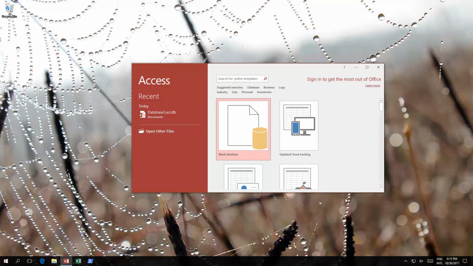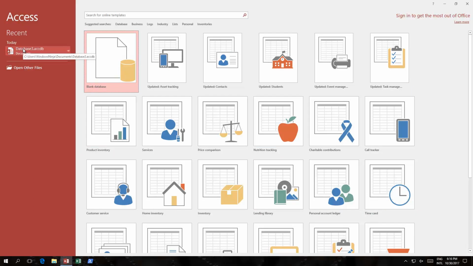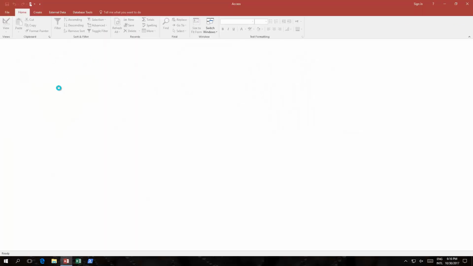This is a short video about how to get into Access if you haven't used it before, or you've just used a little bit of it. As we know, it's a database, and when you click on it, it opens up like this. Now, you might need to create a blank database, you might have one already ready, or you might use a template. We're going to use one that we've just created, but it's based off the blank database.